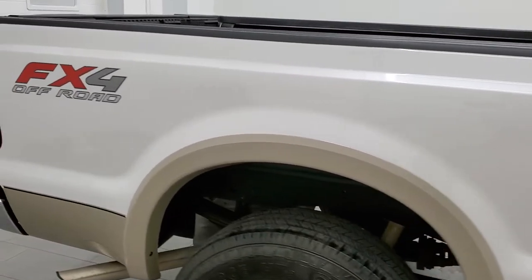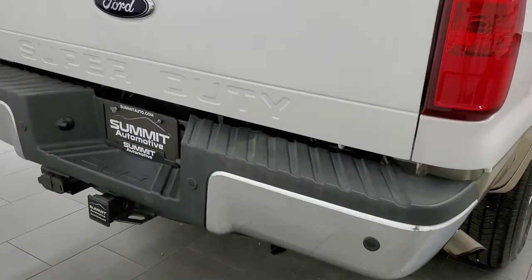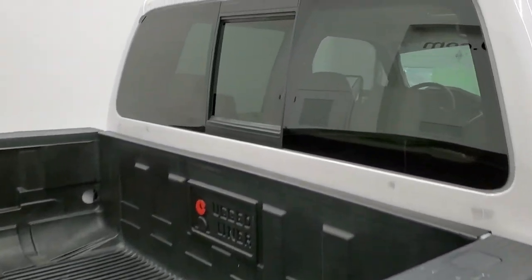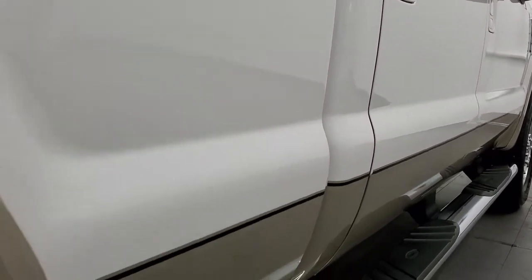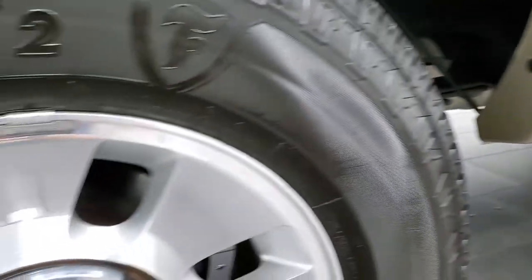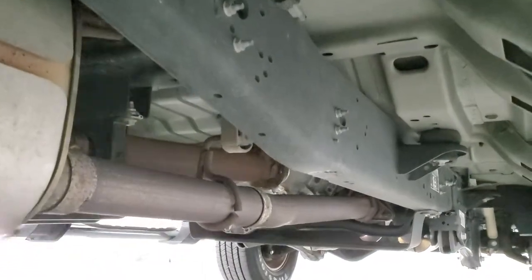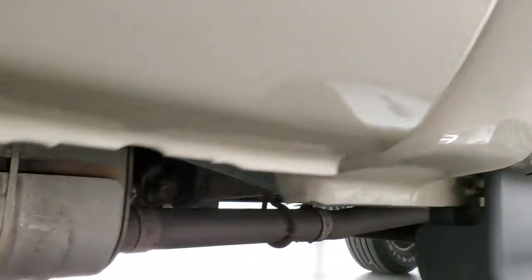We take these HD videos so if you are far away, or even if you're close by but just cannot make the trip down but you're still interested in purchasing the truck, you can see the truck, hear the truck and have confidence in the vehicle before you even get here. So when you do get here, there's absolutely no surprises — you can make a smart buying decision from the comfort of your own home. Very clean down this side. The back rim is in excellent shape and the back tires have just as much tread as the front tires. This is really what does it for me — how clean this frame and underbody is. Looking at those box rails, there's not a spot of rust on this truck anywhere. This thing is amazingly clean underneath. That's like new on an 11-year-old truck.